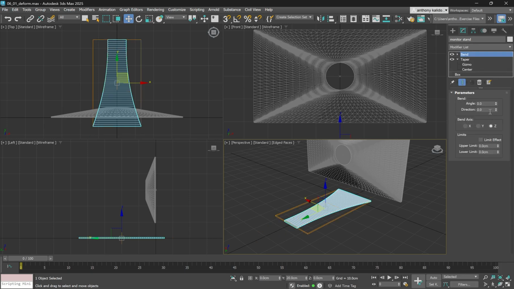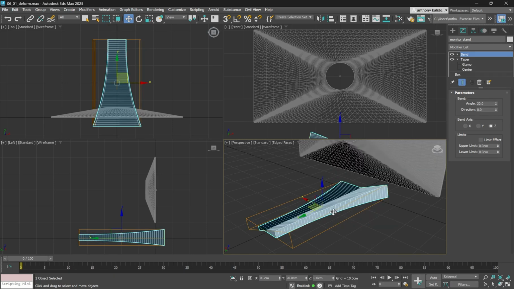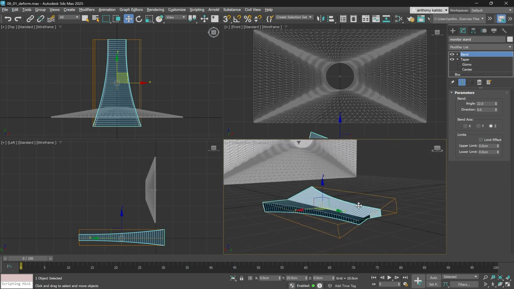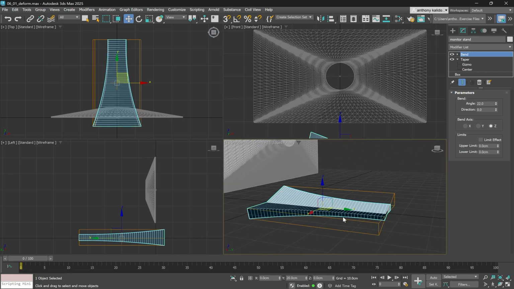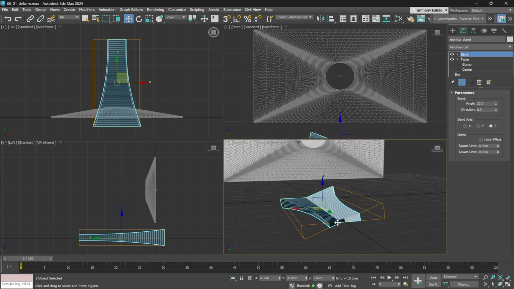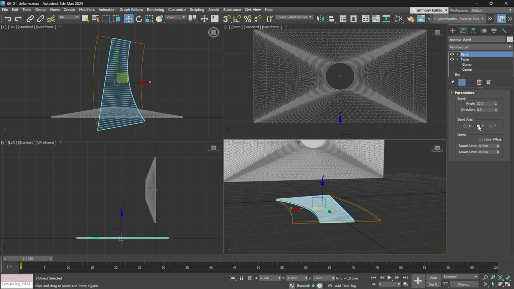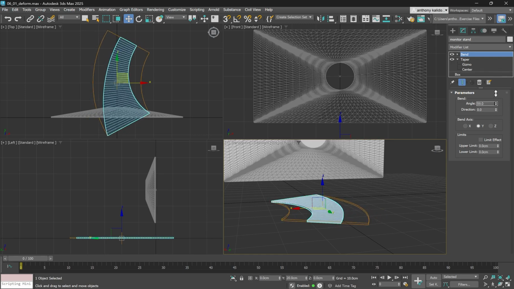Let's adjust its angle value. As we increase it, we can see the mesh deforming. But something looks off. If we orbit around in the perspective view, you'll notice the geometry is folded into itself. Clearly not right. That's because we haven't set the proper bend axis yet. Just like before with the taper, we want this bend to occur along the y-axis of the object. That y-axis is located right along here. Cool. So under the bend axis, I'll switch it to y. Perfect. Now that bending happens relative to that y-axis. So if I adjust that, I can see that bending happening right along there.